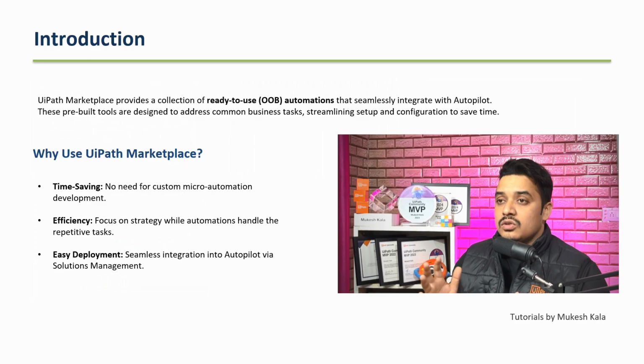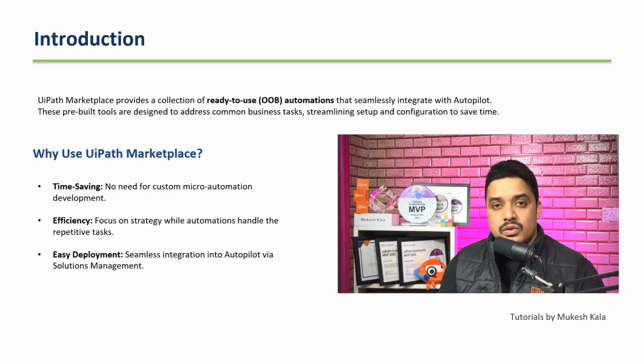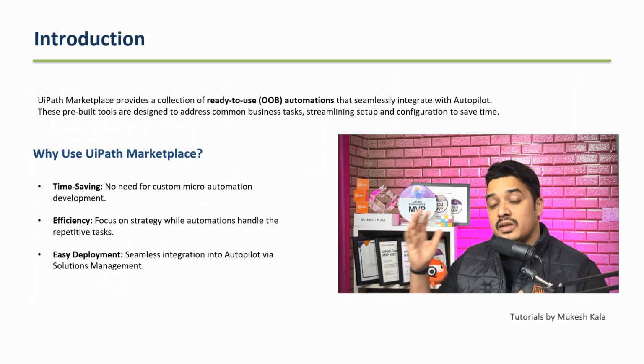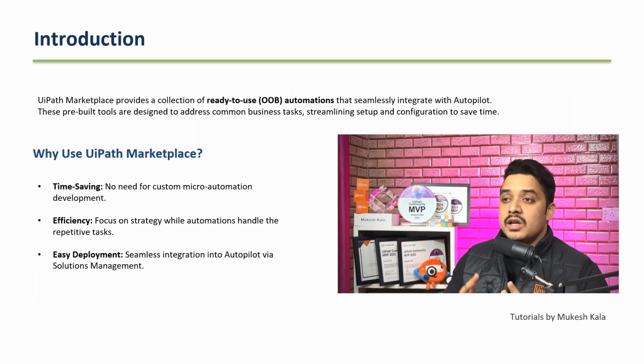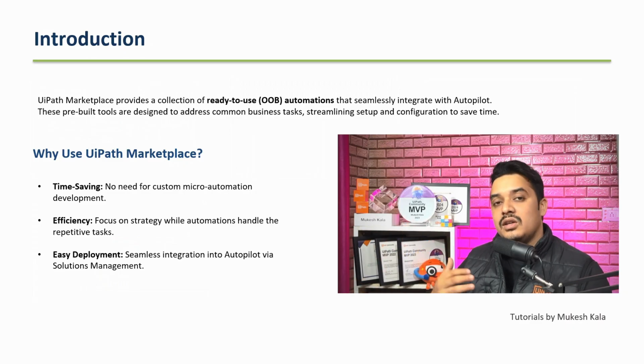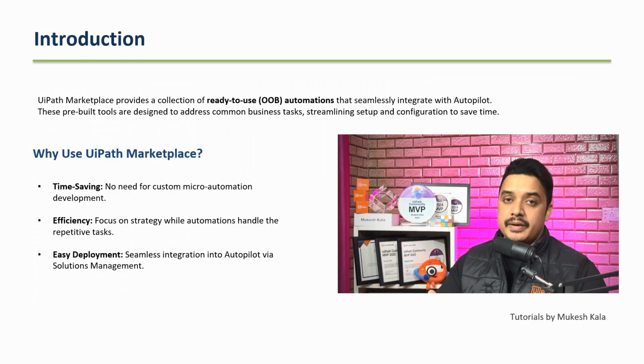Okay, so let's talk about what exactly is this ready to use, or in other words, out of the box automation. UiPath has something which is called UiPath Marketplace. People who are following this, we have talked about UiPath Marketplace in one of the previous videos as well, right? So UiPath Marketplace is a place, as the name suggests, a marketplace, where you have a lot of components which are not directly part of UiPath Studio, but you can actually download it from Marketplace and you can utilize it as per your requirement, right?